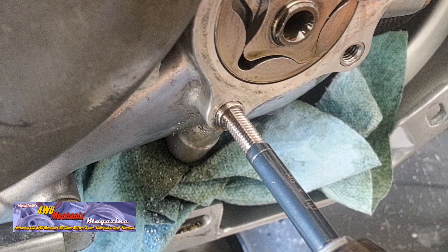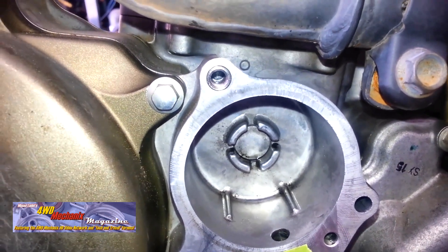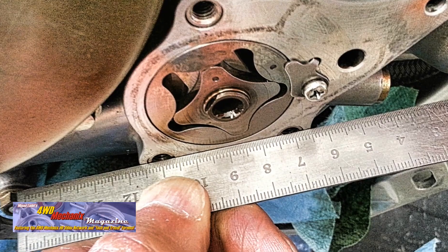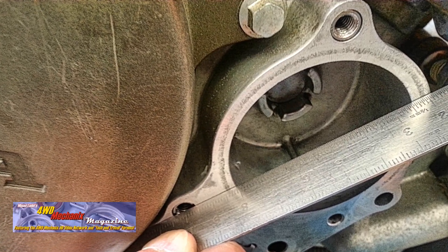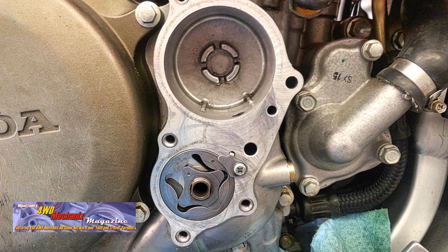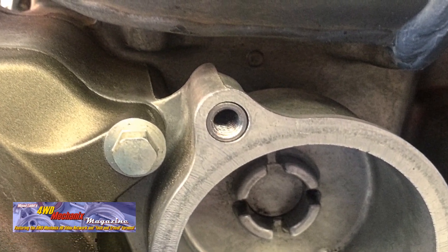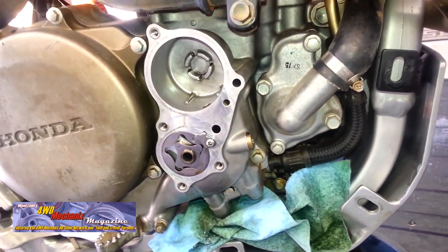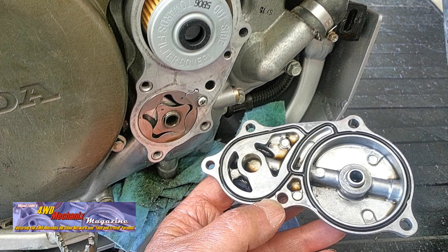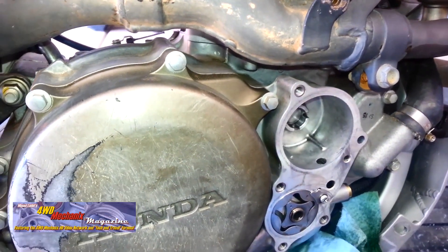Coat the inner and outer threads of the insert with the driver oil. Rotate the insert without any bind. Make sure there is no resistance right up to the point that the driver starts pressing against the bottom threads of the insert. This locks the insert in place when the insert is firmly against the seat. It should have its head slightly below the surface of the metal. The driver tool continues through the insert and sets the seat firmly. The driver tool must pass through the insert completely in order to form and lock the lower threads of the insert against the aluminum threads.